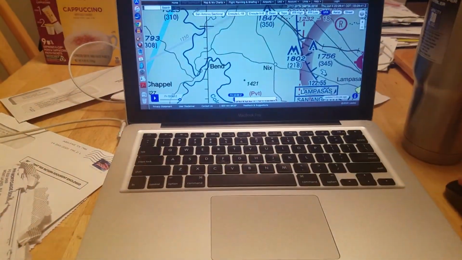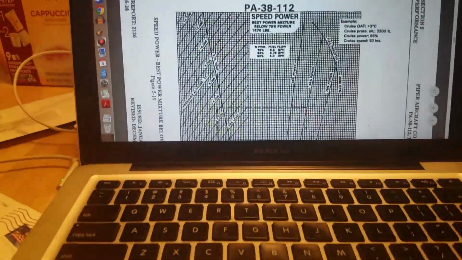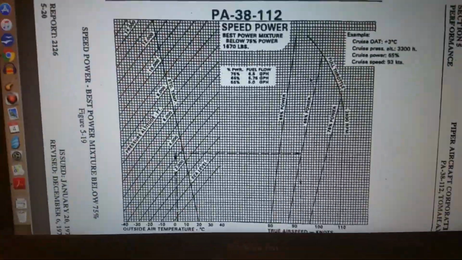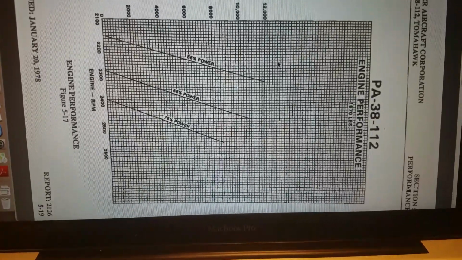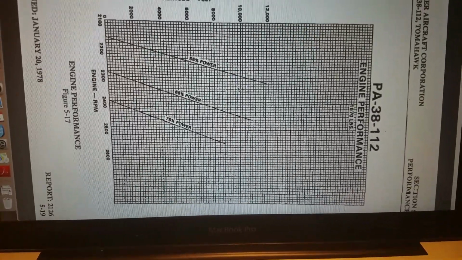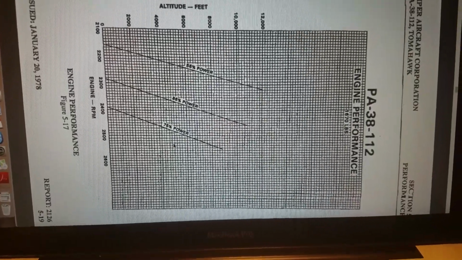All right, so I have a POH here. This is the time to climb, but we also have speed power. So where you see the previous line, and I've got everything oriented 90 degrees off, engine performance, this tells you how much RPM you need to produce for 75% power.